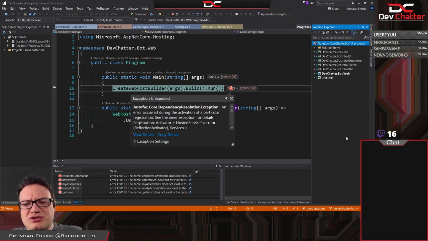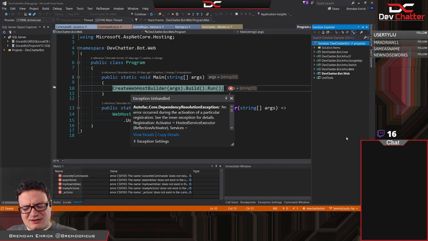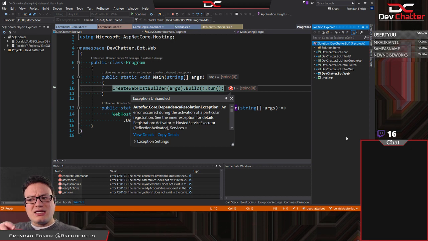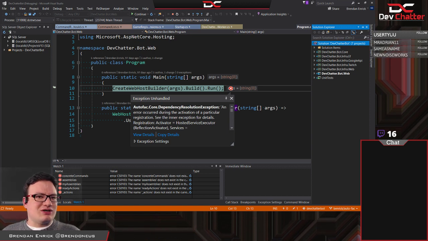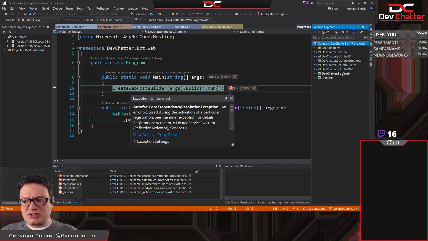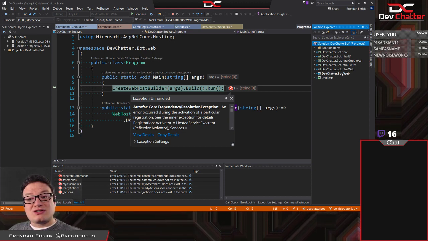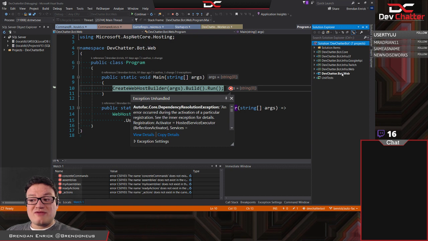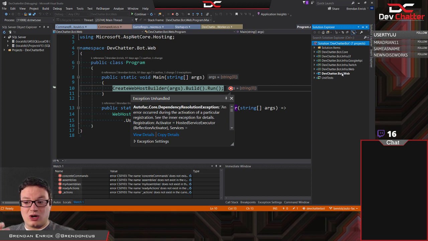We've gotten to the point where we actually need to add in our inversion of control container, so our IOC container. And essentially what that is, for anyone that doesn't know, is it's code that manages the dependencies of our other code. So it knows about what types and things like that we use elsewhere in our code. So, for example, if I'm writing some code and I need access to data, I can just in the constructor of my class say, hey, I need an IRepository, and it will give me an Entity Framework repository. And the IOC container knows whenever someone asks for one of these, give them a repository that connects to Entity Framework, and that wires up nicely.